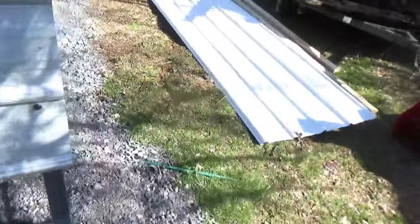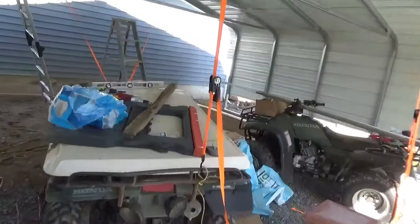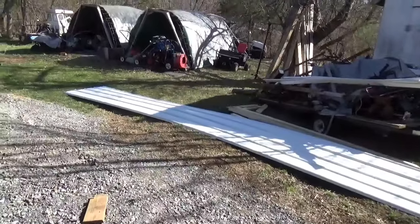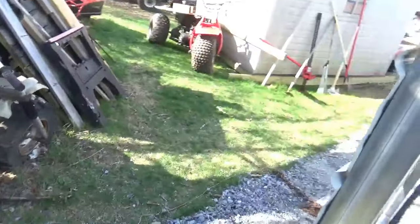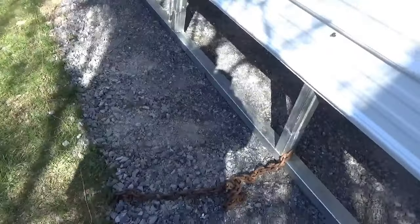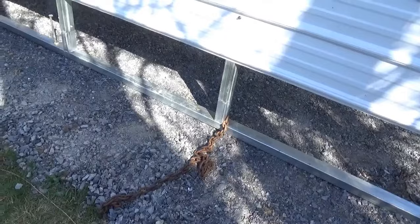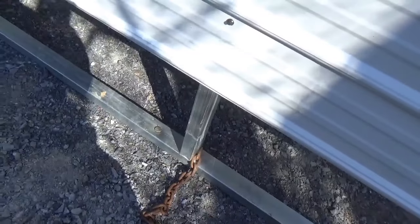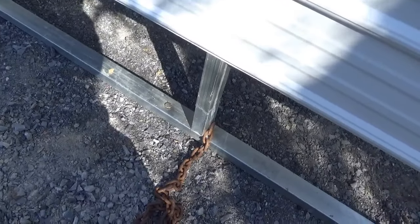Right now my carport is tied down on the inside — you can see these straps. In my area, 50-mile-per-hour winds are kind of a regular occurrence, and they can go above that during thunderstorms. We can get some pretty nasty gusts with microbursts. When we were building the upper garage, one came through just after we'd tied everything down and put in cross bracing, and we were very glad we did.